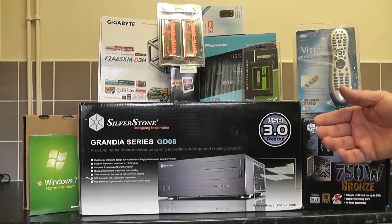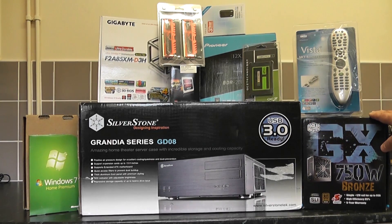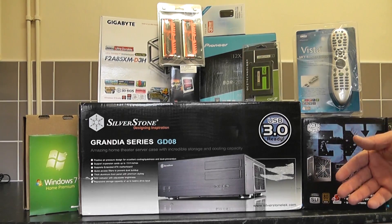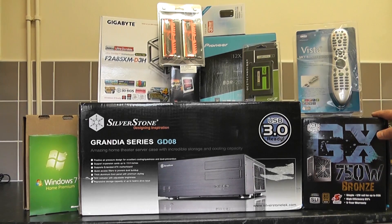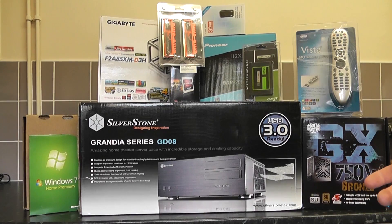Let's have a look at some other hardware. You can choose whatever hardware you like, but I'm going to be using this power supply which is the 750 watt. It's a bit of an overkill but it's what I had to hand for free. It's the Cooler Master GX 750 watt Bronze 80 cert with a five year warranty. If you wanted a little bit less power you could do that as well.